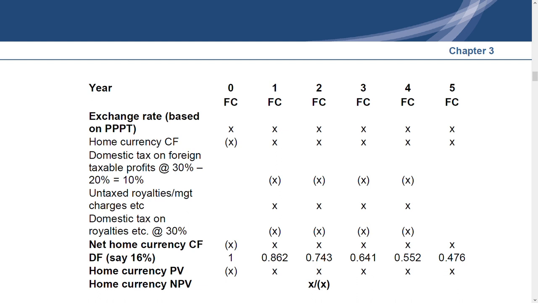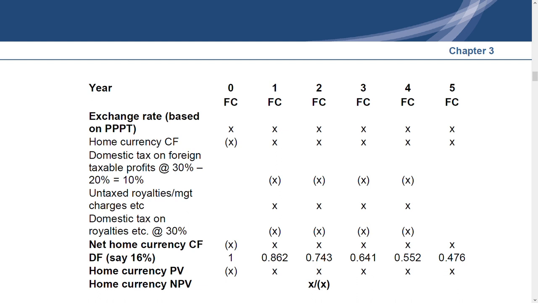After that, once you convert it, you will have the local tax that you have to pay. And how do you decide on the local tax? It depends on how much you have paid in the foreign country. We always pay the higher of the two in total. So let's say the foreign country's tax rate is 20% and your home currency tax rate is 30%. In the foreign country you already paid 20%, the balance 10% so that it becomes 30%. The balance 10% you are paying locally, that you deduct.